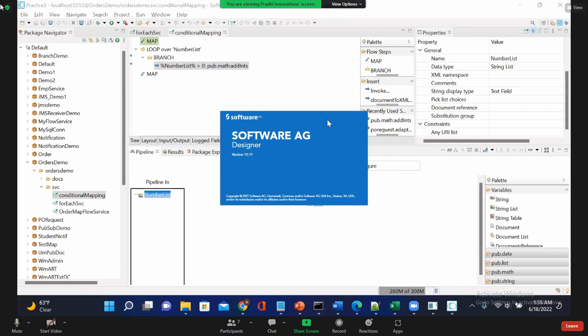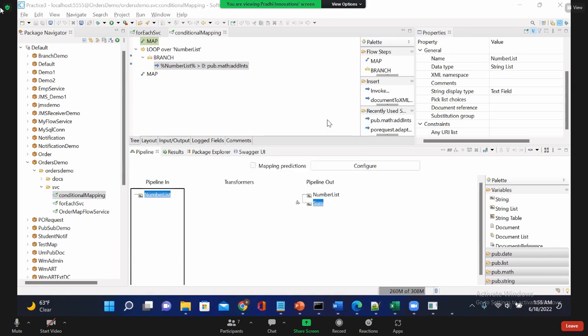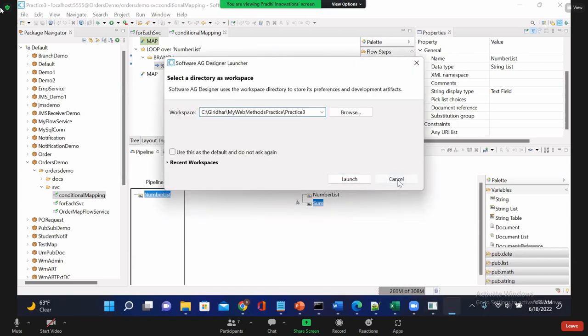No. Automatically it will not save. That's why what we do is every minute we'll save it. Immediately we have to say what we did. Yeah. We have to do save.